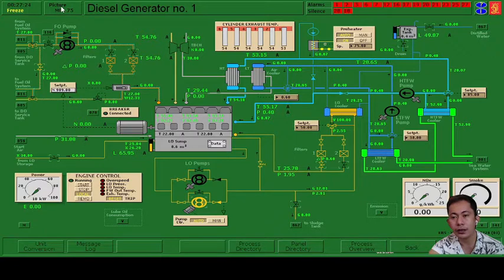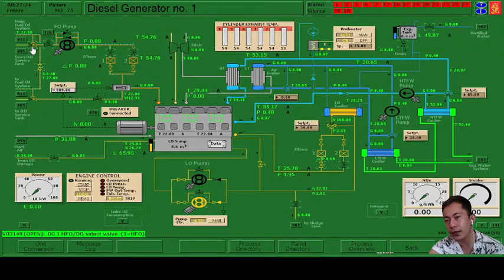So the system is connected on this part. This is the three-way valve, and as you can see, this valve is connected to the diesel oil, since we are using diesel oil. If you are using the fuel oil, you just have to click this valve.